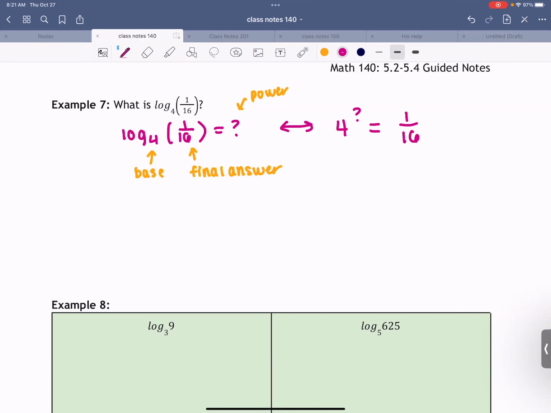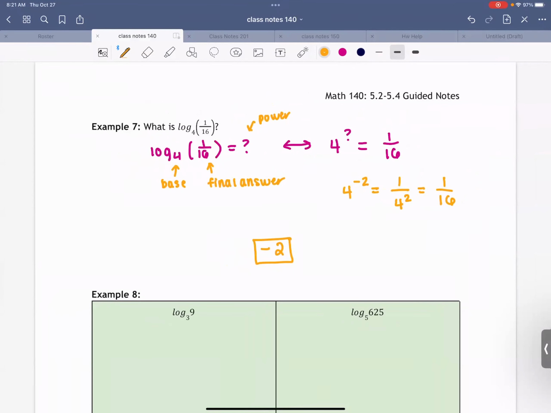-2, right? So you thought about negative numbers as well, right? So when you think about what power you raise things to get something, also think about negative numbers. If there's a fraction in my logarithm, it means that the answer has to be negative, okay? So 4 to the -2 is 1/4 squared, which is 1/16, okay? So negative numbers here are fair game. So that means the answer to my log is -2. Any questions? All right.